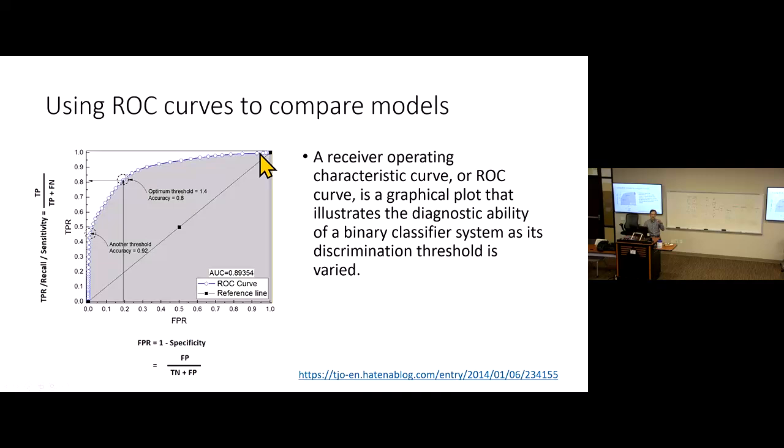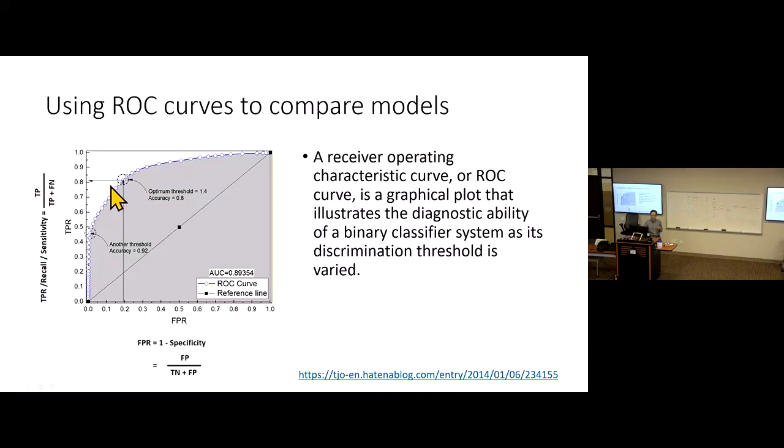A good classifier will have a large area under the curve. Once you have the curve, you compute the area, this gray zone here. The larger the area, the better your classifier is, because it tends to have a small false positive rate and a larger true positive rate. That's a way to read this information.